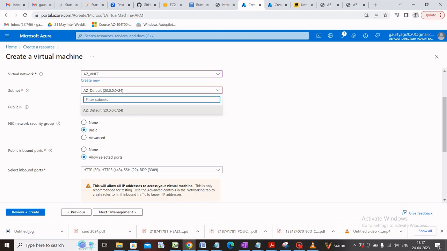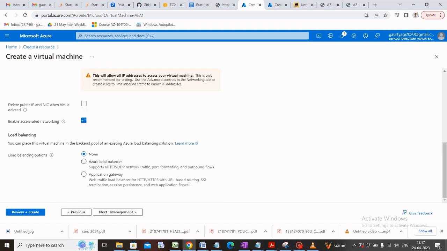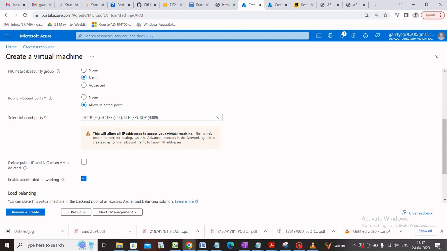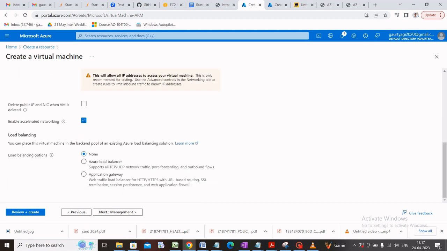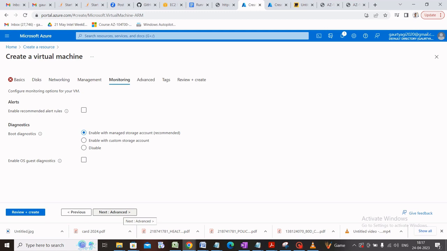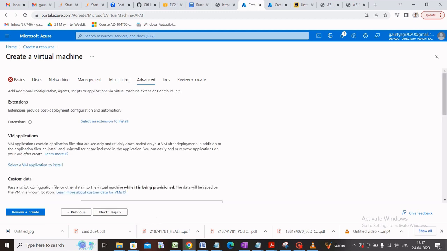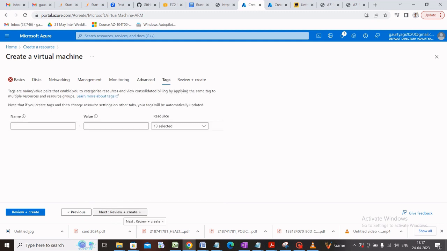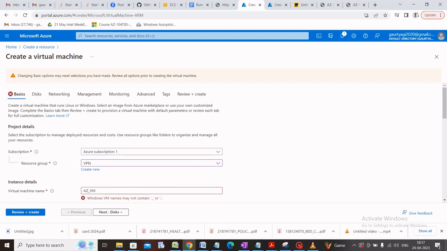So we have to select the default virtual network. It is still throwing an error. Let us check, guys. Probably we made some mistake.